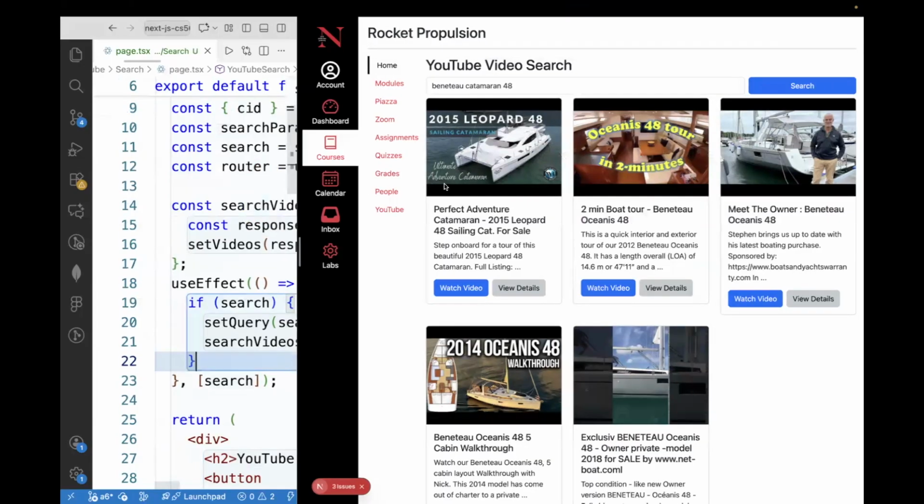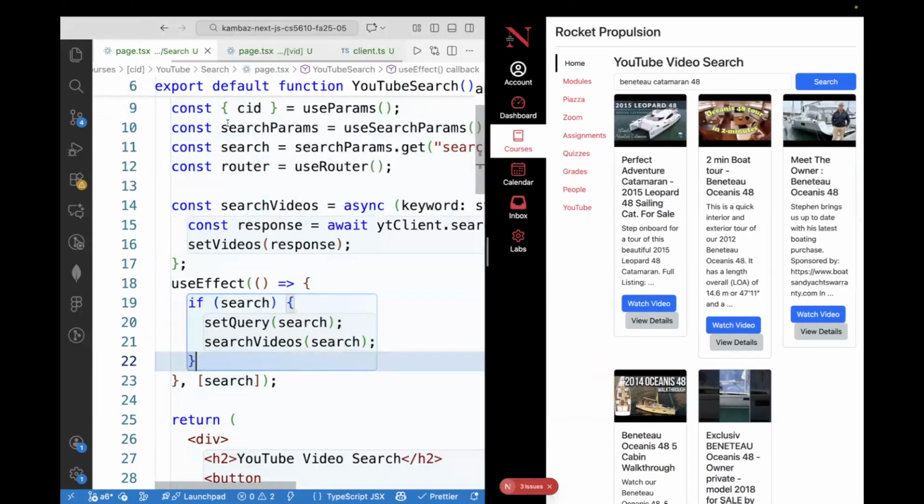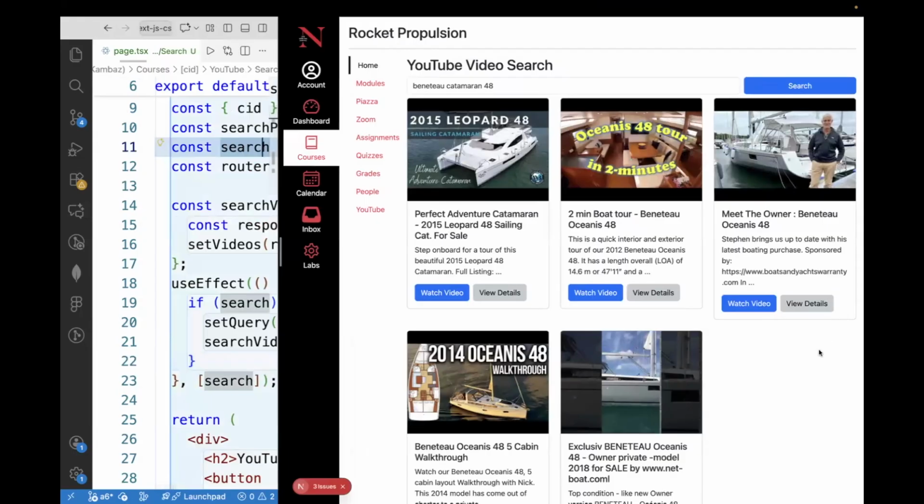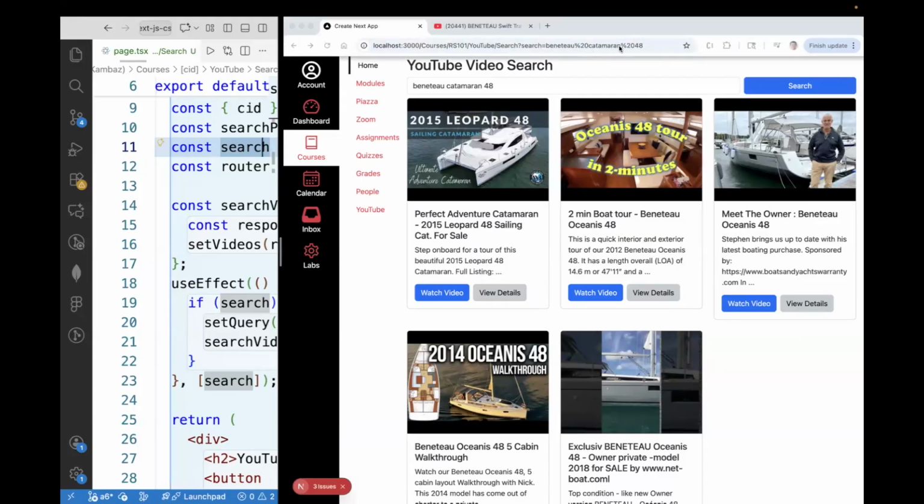We see that there's a query in the search term, and then we cause the search to happen again. And indeed, notice that this is going out again to the server, to the YouTube API, re-rendering the page with the request that we had done earlier. So we can recreate the state of this page now because we do have something in there.